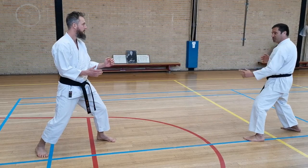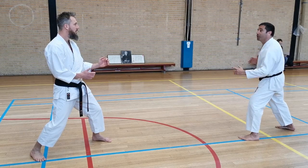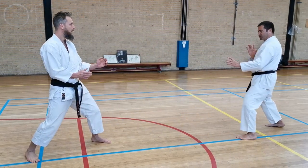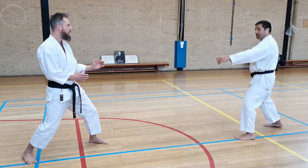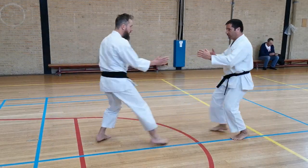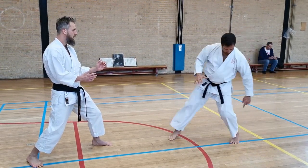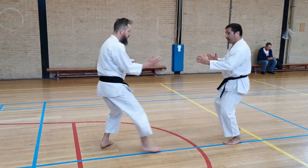And then what we should try to do is mirror your partner's kind of line. You don't want to put your head towards your partner. You don't want to start like this. Nor when you go forward do you want to go back like this. You want to try to feel or have that make-believe connection — my hand to his hand, my head to his head. So when we go forward everything is in unison. I'm basically pivoting on the ball of my foot, landing and then back.